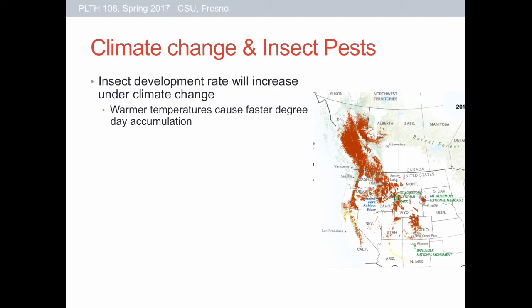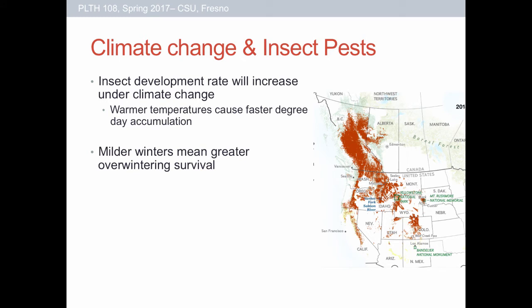So as far as insects are concerned, the real key here is all based on degree days. Insects develop faster as temperatures increase until you hit a thermal maximum. So if climate change is going to make things generally warmer, we expect insects to develop faster. We expect them to undergo more generations per year as temperatures increase. And so we expect insect pests to show up in the fields a little bit earlier, and we expect them to show up in larger numbers overall.